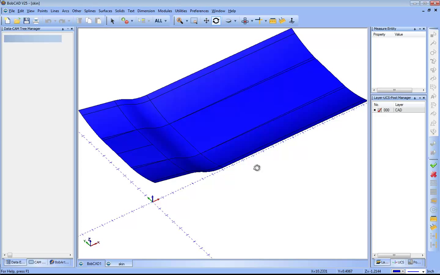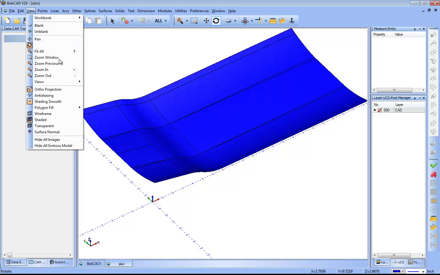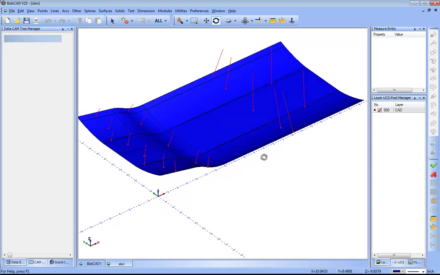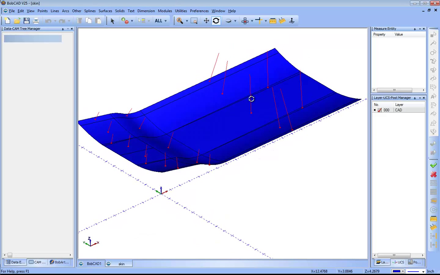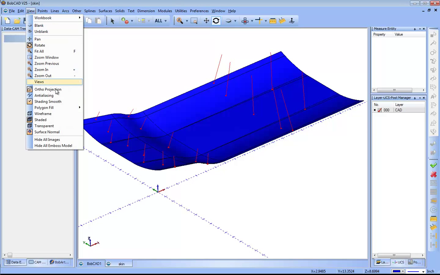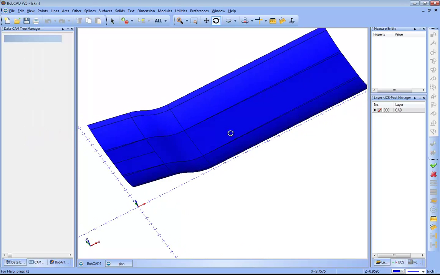So the first topic I wanted to cover has to do with how you know whether it's going down or going up. Each surface has a normal, and if you go to View, Surface Normal, that will show the direction of that surface. Because this line is sticking up this way, that's the positive direction. If these surface normals were facing the other way and we said negative, it would go to the inside. In this case, they're sticking up on positive Z, so negative goes to the bottom side. That's just a neat little trick, and you can turn those off at any time.